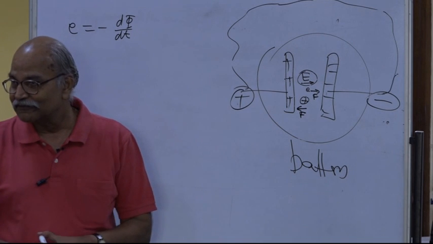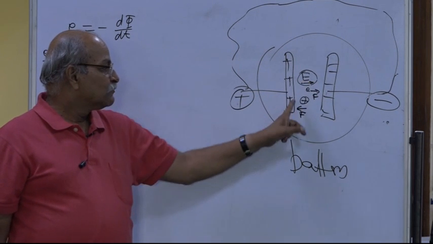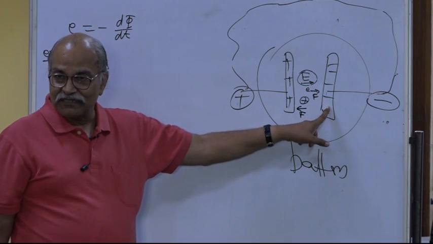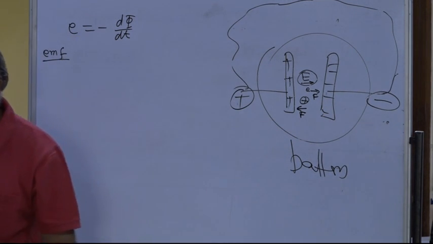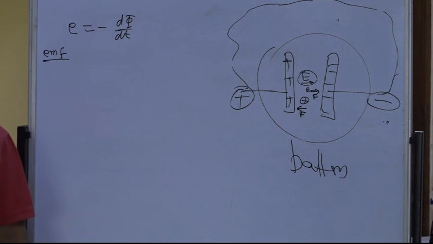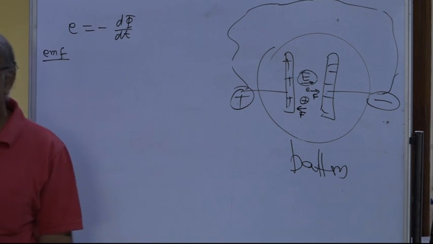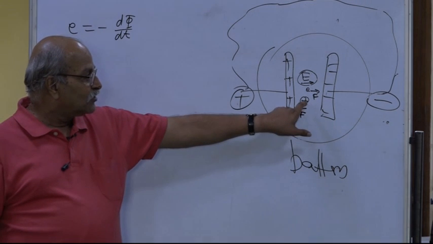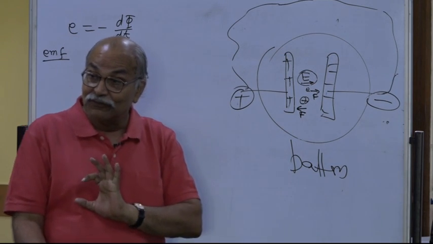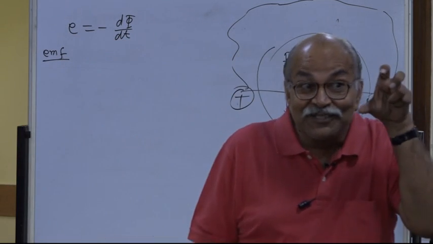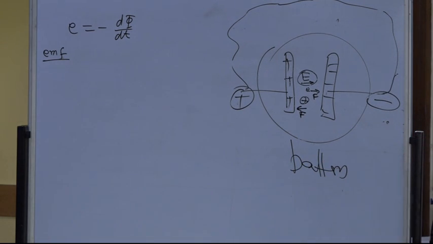The electric field will not do that. The electric field, because of these plates, will push these positive charges towards this negative plate, and that will immediately destroy your potential difference. It will get neutralized. 1.5 will suddenly become 1.2, 0.20. So there is some force on these positive charges and negative charges which is opposite to the electric field forces. That force has to be understood, identified, and it is that force which is doing the work.